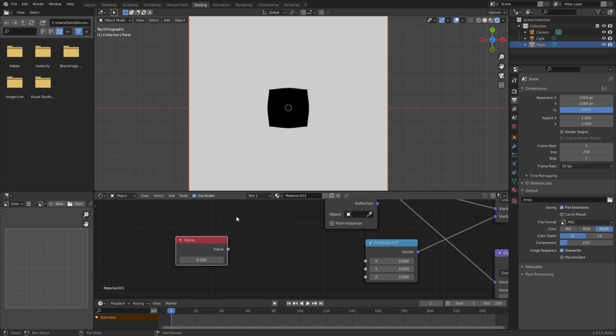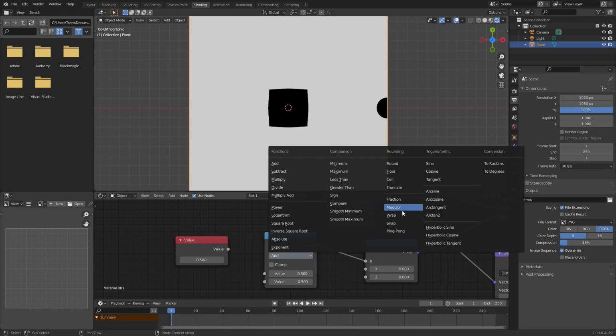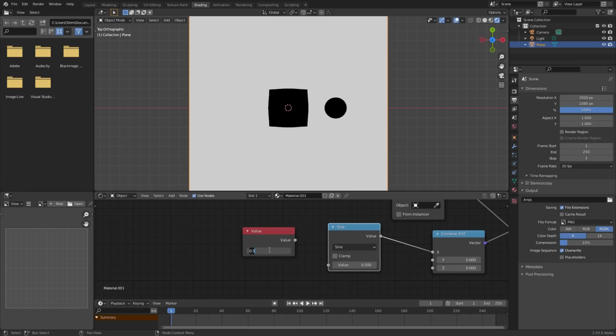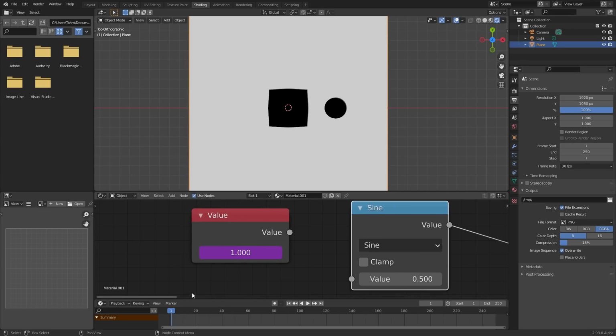The idea is I'm going to add in a sine function that controls the x coordinate of this. So boom. We're going to do sine. Again, the reason we're doing a sine function is it oscillates between -1 and 1, which is exactly what we want. We want the x location to do that. For the value, I'm going to type in hash frame. If you don't know what this does, it creates a driver that takes the frame number. So if we're on frame 1, it's 1, 2, 3, 4, 5, 6. I'm just going down the timeline, right?